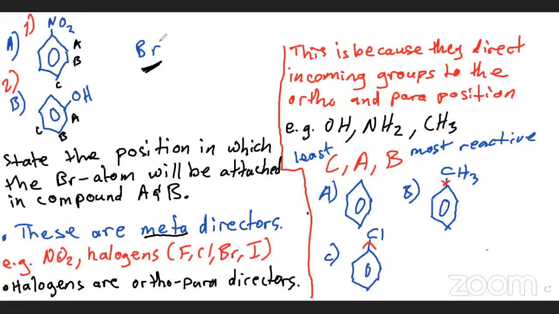When they did the experiment, they realized that when you have a deactivating group on the ring, 90% of the product produced is in the meta position, and only about 3% and 5% in the ortho and para positions. That's why they call it a meta director. So once you see NO2 is already on the ring and you are going to add something else, it will go in the meta position. So for A, once you see the NO2 group on it, you know it is a meta director. Therefore, the bromine should go at the meta position, which is three places away from your NO2 group. Is that clear?